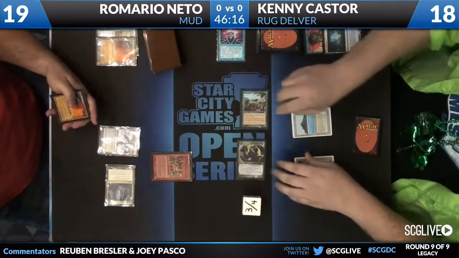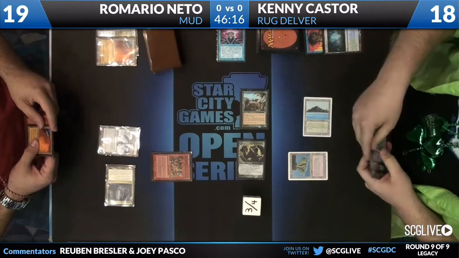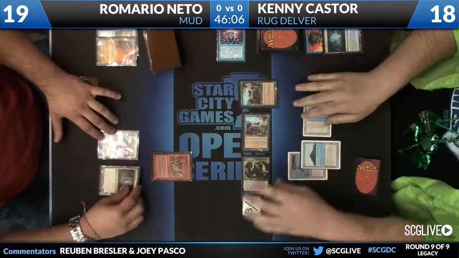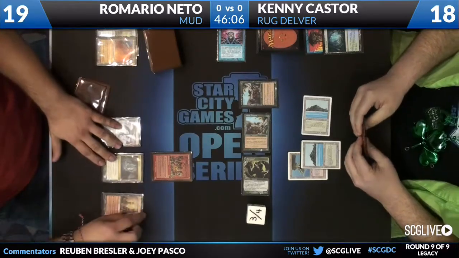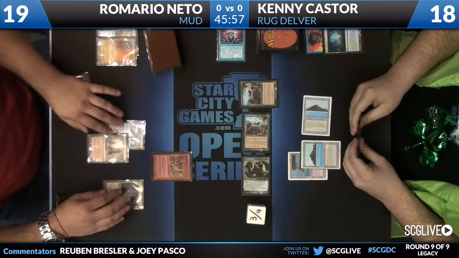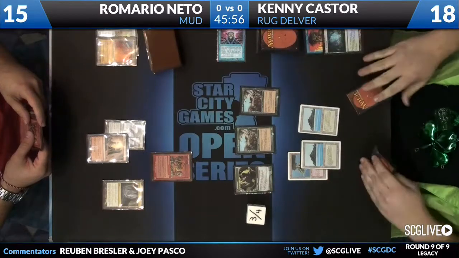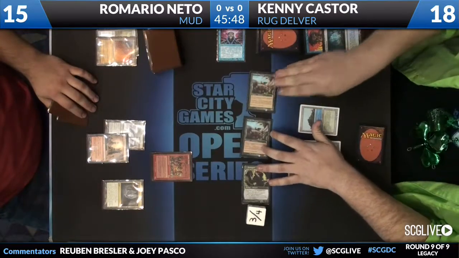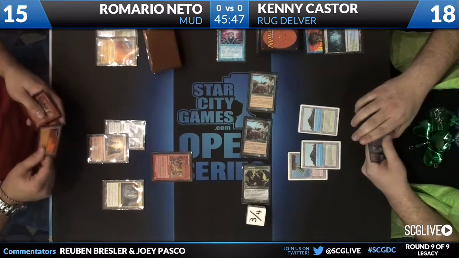The 3/4 Tarmogoyf and the 1/1 Nimble Mongoose are going to rumble their way into the red zone, into Romario's life total. The 3rd green creature of the game. Another Nimble Mongoose. Yep. Romario's finding a lot of lands. Certainly is. Has the Great Furnace now alongside that Darksteel Citadel, representing his current artifacts. And he's going to pass. He has another Goblin Welder in hand. And he's getting smashed yet again by more swingy beats, probably going to drop Romario to 10.